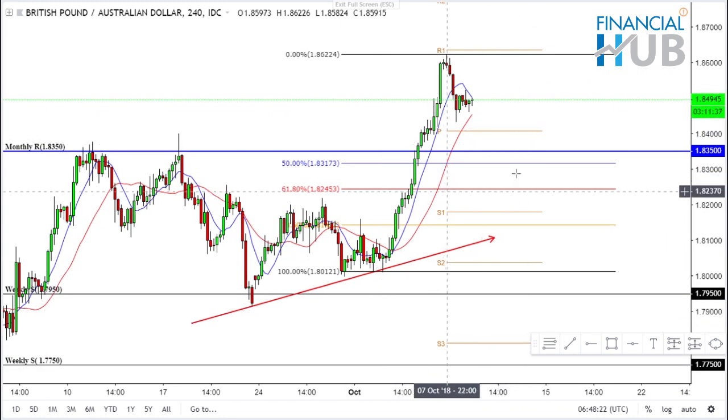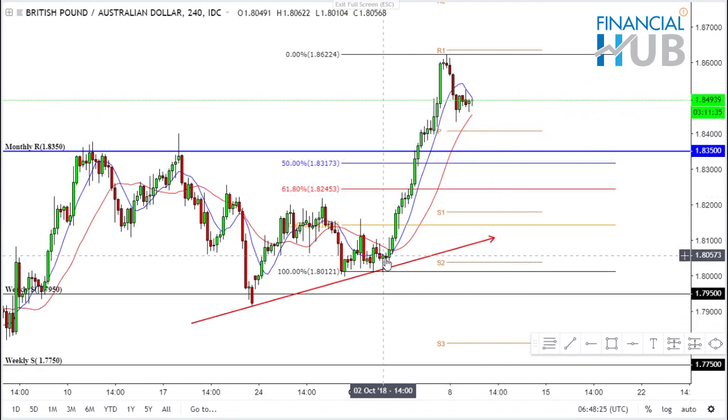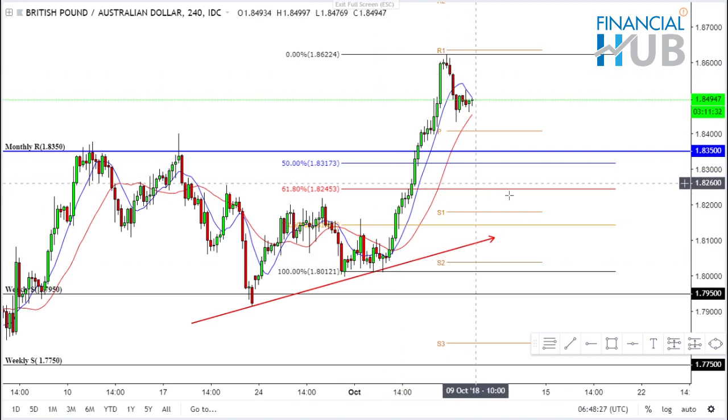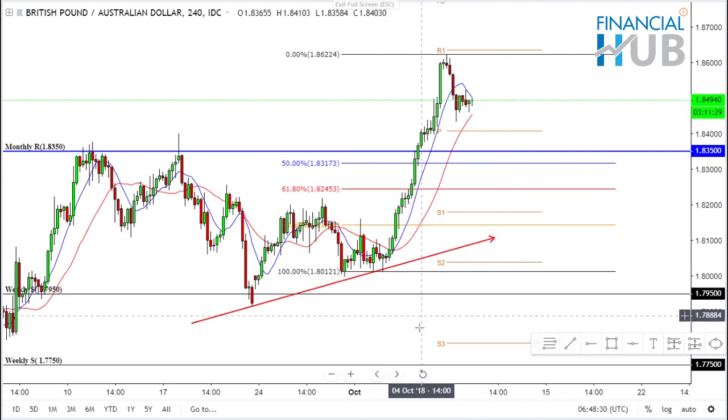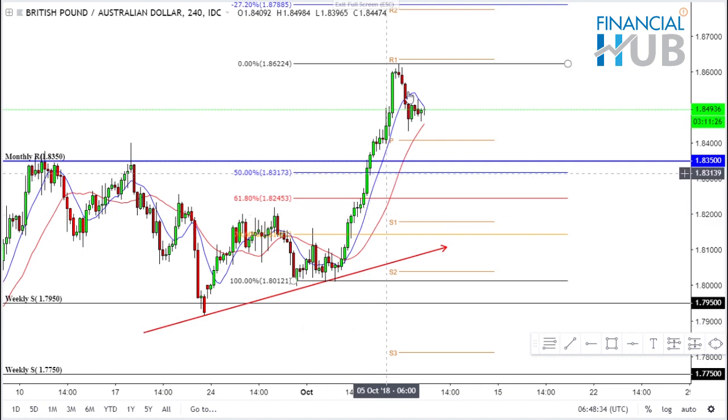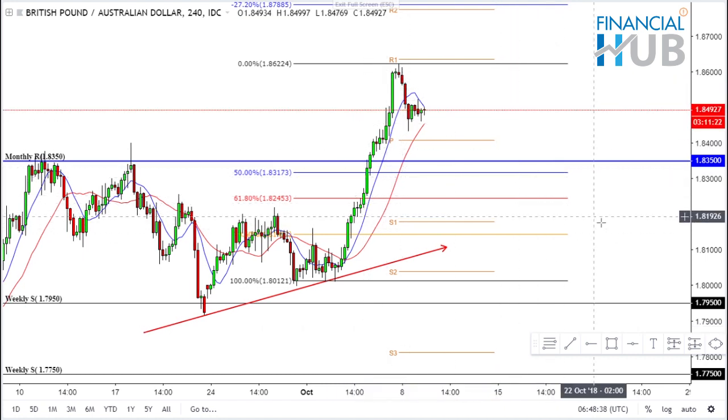So a retest of this level would perhaps give me a good indication of going in and sending the markets higher if that was a real breakout. If the markets sink back below the 1.3850, then that was a false breakout and I'd be looking for short positions taking the market lower.